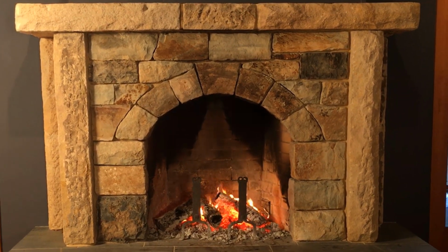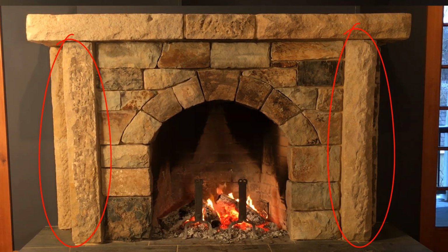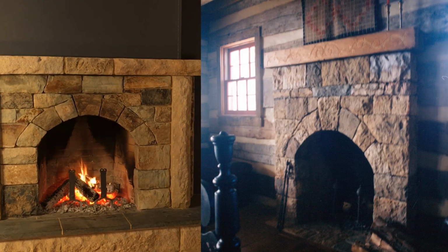And then you'll notice that this particular fireplace does have large stones that we shaped that surround it, that create more or less a picture frame around it. I got these large stones from a bridge in Pennsylvania, and they create quite a visual, dynamic look. Again, something that I needed to establish in this particular room because of its size. But for a smaller log cabin, you could just take away that surrounding frame, and what you've got is a very attractive fireplace that would look good in any home, in any log cabin.